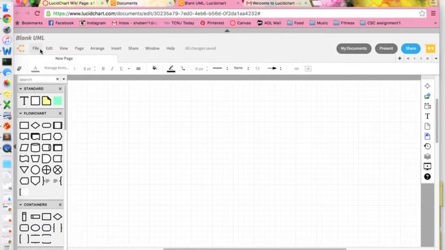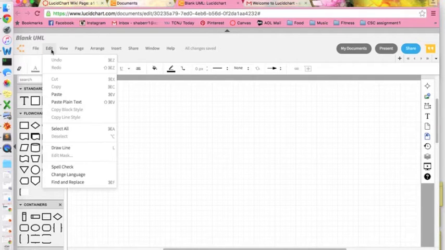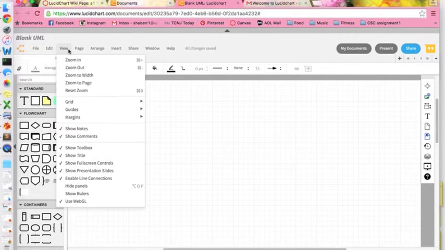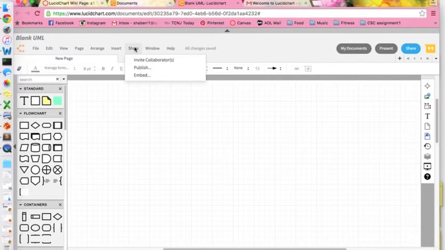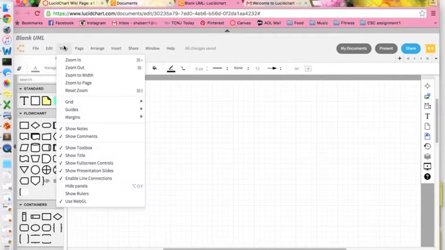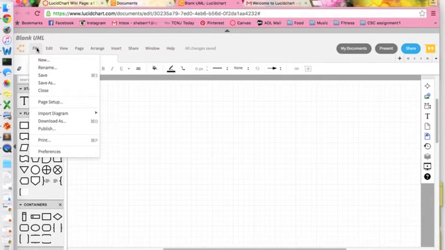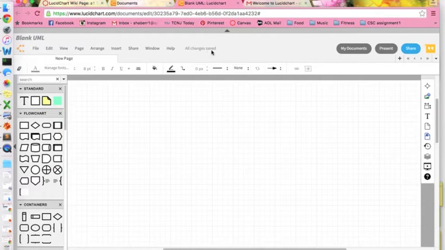Now I'm going to talk about the menu bar. That's this bar right here. This is the menu bar, and it's similar to one that you've seen in Microsoft Office or Google Docs. The LucidChart symbol on the top left will allow you to go back to your previously saved documents or access your user settings. All the other menu options should be familiar, like File, Edit, View, Arrange, and Insert. One interesting feature about LucidChart is that despite the Save option in the File menu, changes save automatically, similar to Google Docs.